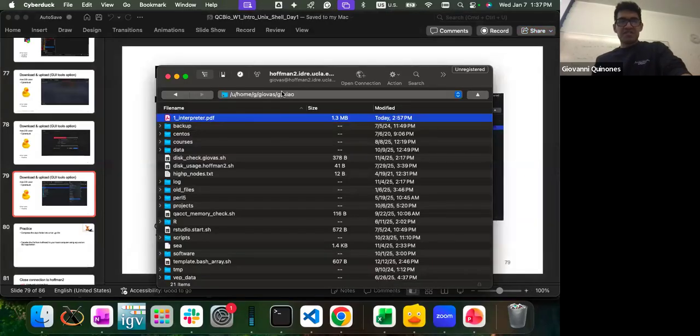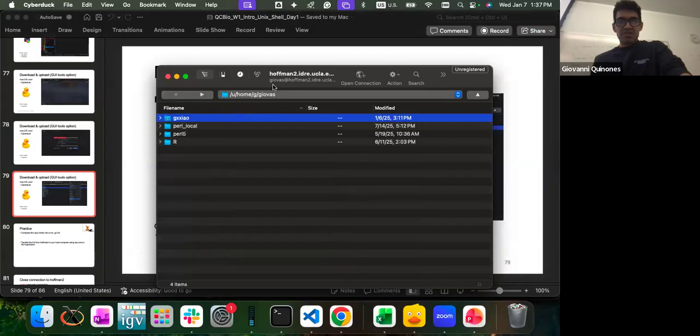You should have something like this where you're connected and you can see all the folders that you have in your home directory. So for most of you, it's probably just the Unix folder that you created.